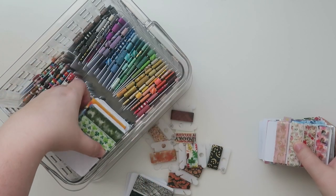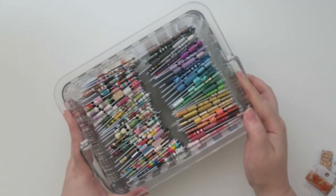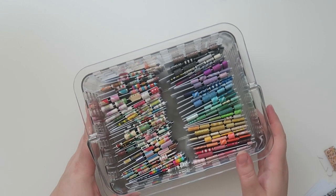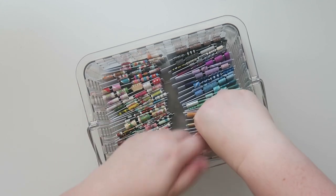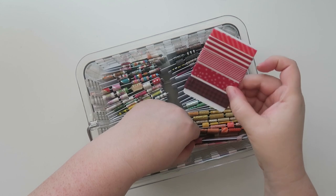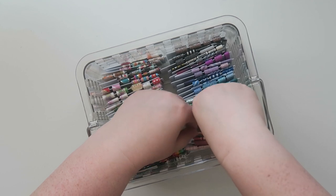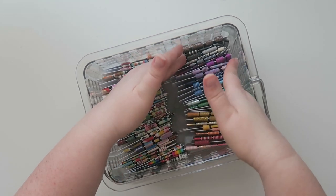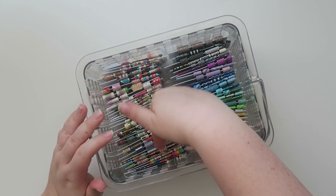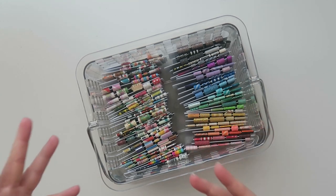Let me show you what I've been doing. This little bin is just a bathroom bin I got from Bed Bath & Beyond several years ago, and it looks absolutely gorgeous. So I did like all of my reds on one card. Clearly if you have more washi in red you can have like two cards for reds, but it just made sense to me. I didn't want to do all my stripes or diagonals on one card when it came to my solids. So here are all of my solids, and then over here is where I get into more of the decorative things.